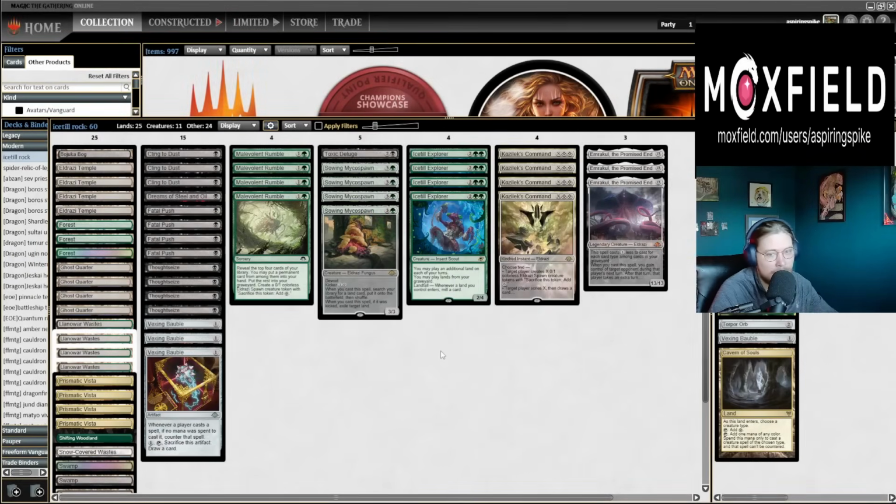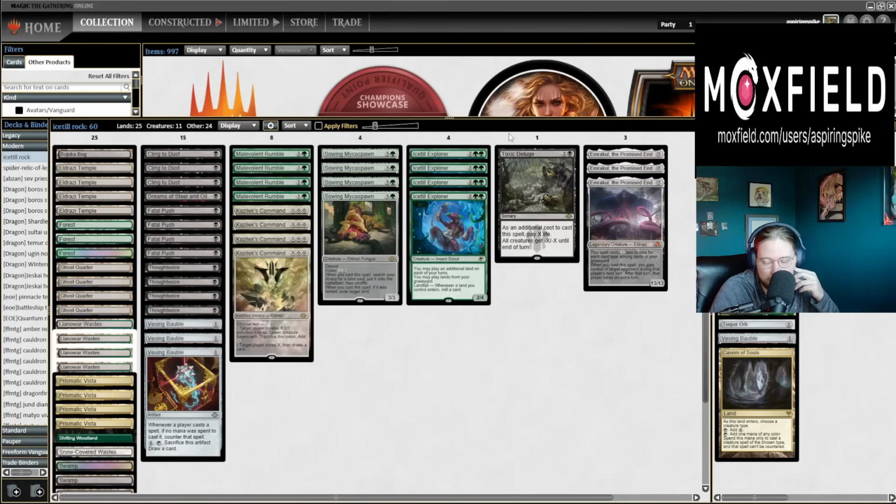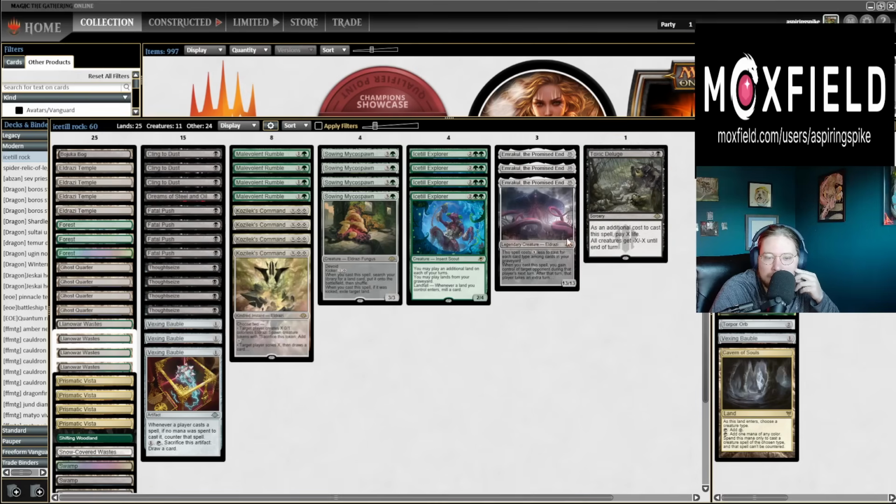Okay, good morning, everybody. I was messing around a little bit last night, and I was thinking a lot about the formula of how Icetill and Emrakul are just so crazy together. This is like the third or fourth deck we've played with both of these cards, maybe even more than that.